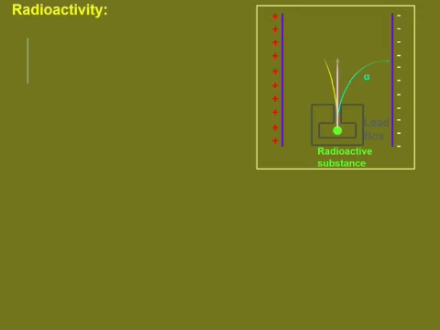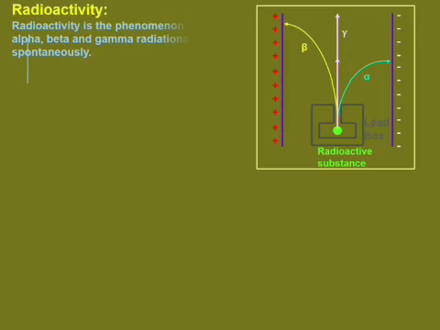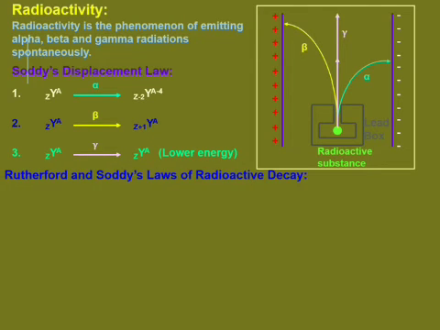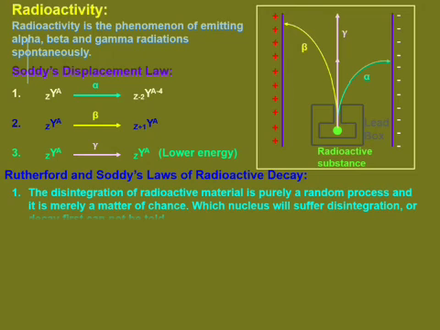Now integrating that term, you will get log of N is equal to minus lambda t plus C, where C is a constant. Now at the time t equal to 0, N0 is the number of atoms, then log of N0 plus 0 plus C will give you log N minus log N0 is equal to minus lambda t. So you can write log of N upon N0 is equal to minus lambda t, or N upon N0 is equal to e raised to minus lambda t.